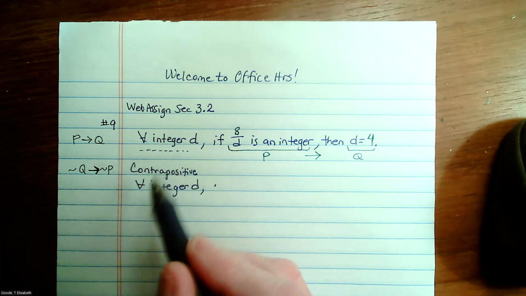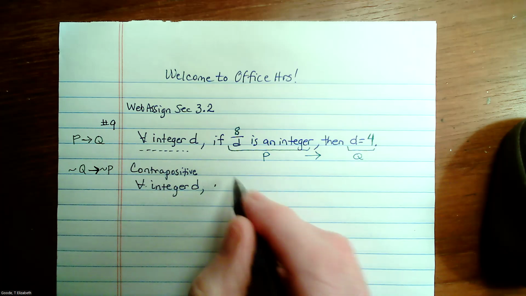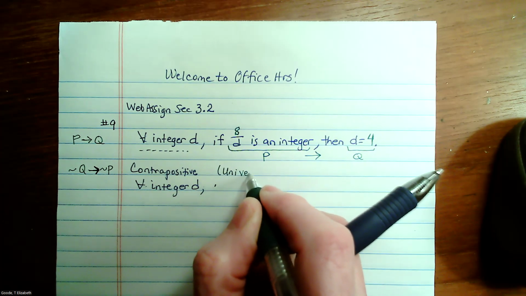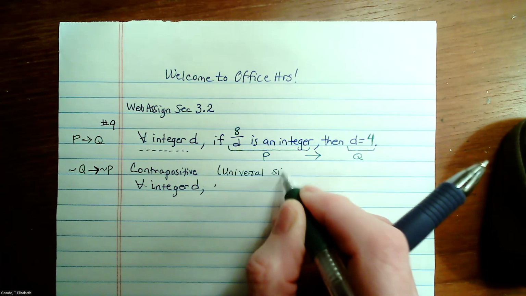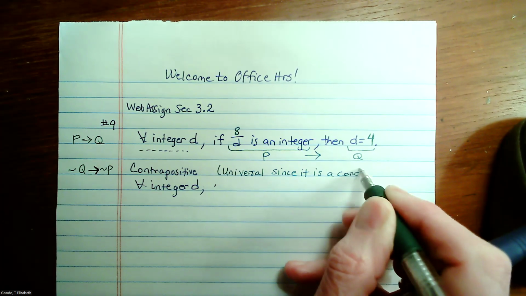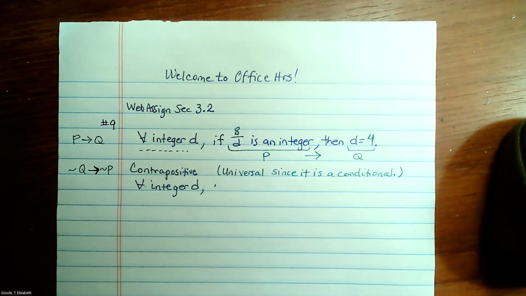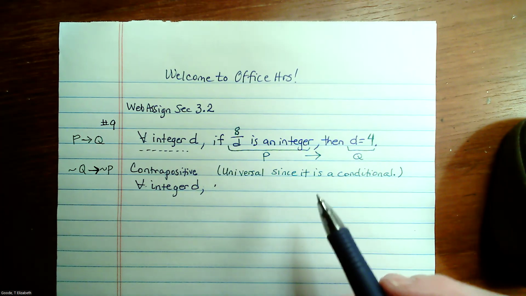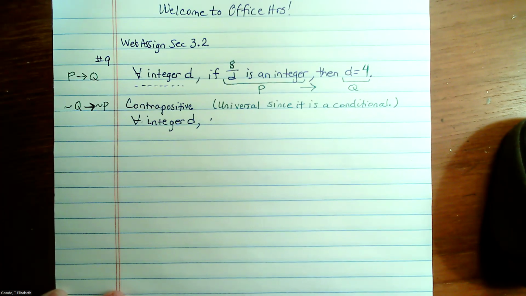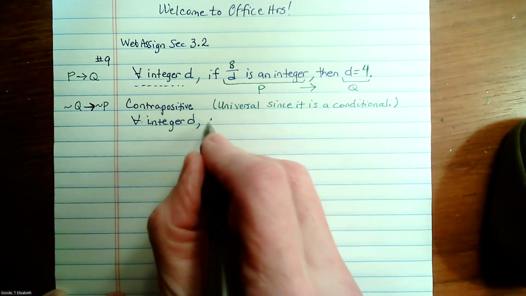We're not going to flip the quantifier because this isn't a negation, it's a contrapositive, and it's going to be universal because it's an if-then. I see. Okay, so we focus on the conditional and we find its contrapositive. Right. And the contrapositive is itself a conditional. It's not the original conditional, but it is certainly a conditional. It's an if-then. So let's go ahead and write the contrapositive now.